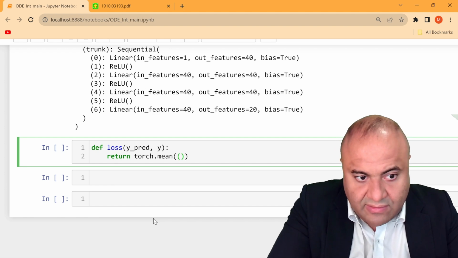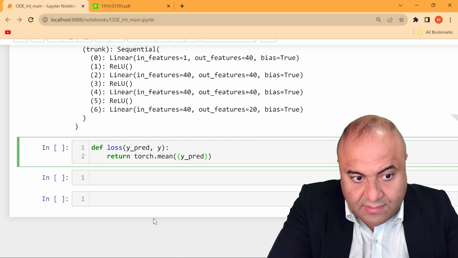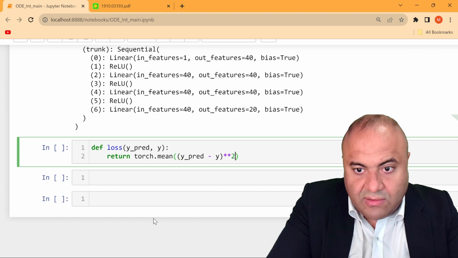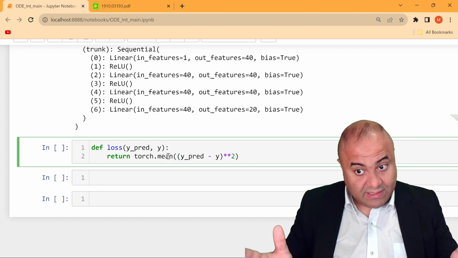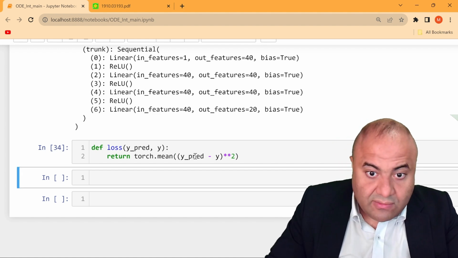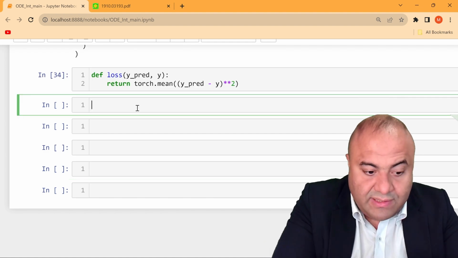Of course, you can do it another way, but this is very simple. So, mean squared error.